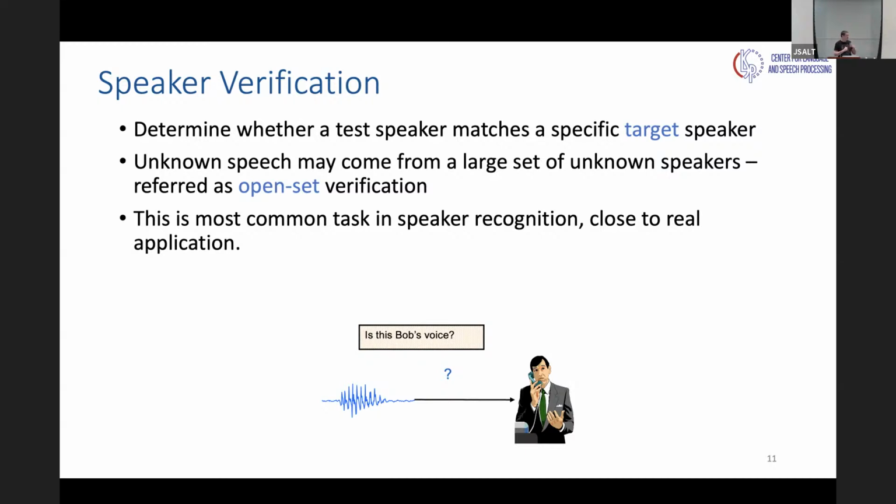And we have to be able to discriminate Bob from any other speaker. So this is usually called open set verification. With most companies that have some kind of speaker recognition product, this is what they provide, because it's what usually makes sense. You don't know who the person is that you are going to have in the test sample. You cannot limit your test sample to a subset of a closed set of speakers.